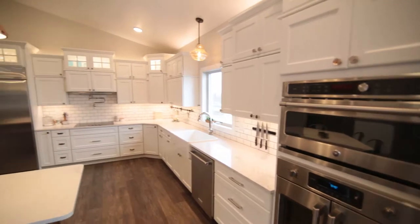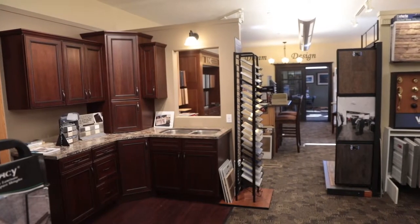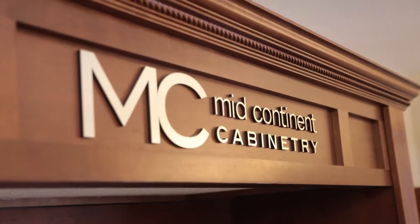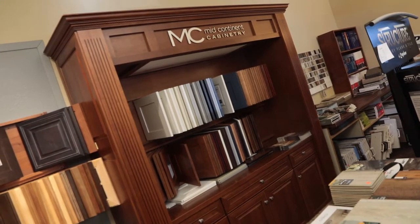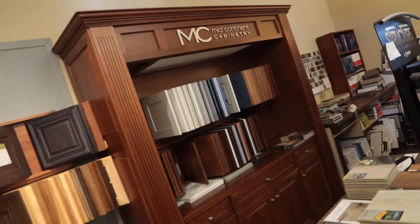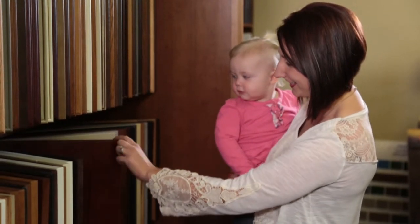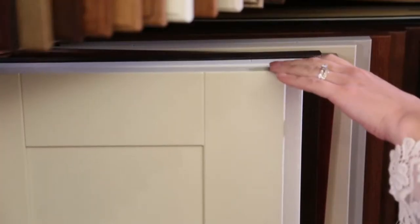The kitchen is typically the center and focal point of your house. At our showroom in Wishick, North Dakota, one of the things that we start with is looking at the type of cabinets you're choosing in your kitchen. We have over 200 different cabinet doors on display to help you make your choices. When looking at specific cabinetry, you can choose from the type of wood to the color of wood — is it stained, is it painted, are there raised panels, are there smooth panels? The list goes on and on, and we break that down and show you all of those options.